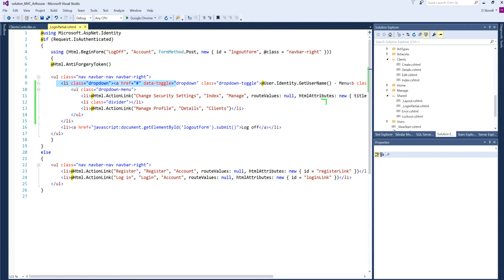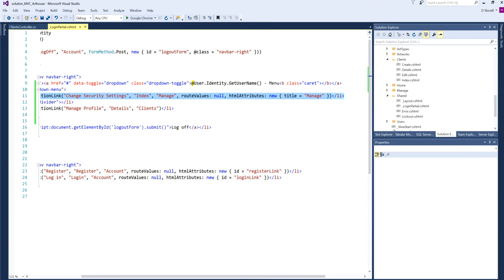So instead of just having the username there as a link, normally it said hello and then showed the email address for the user. I've just added a little bit of a drop down saying the username dash menu, right, with two choices. This is basically the original action link that was already here, right? So this calls the manage controller, the index action. I did change the text here because I don't need to say hello and show the email address again, because I already have that basically up top. So I'd say change security settings.